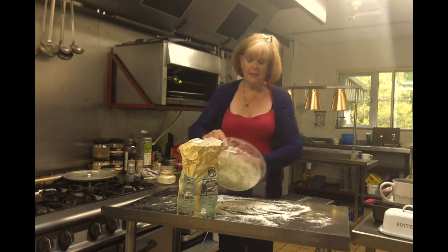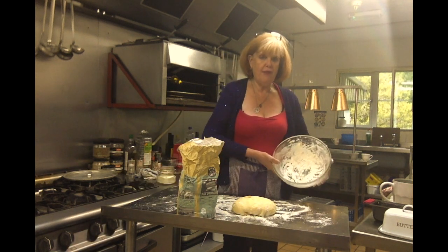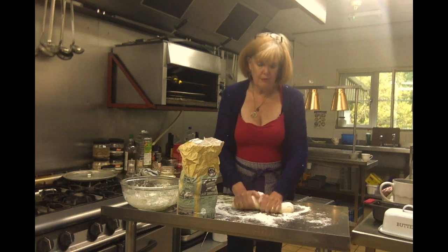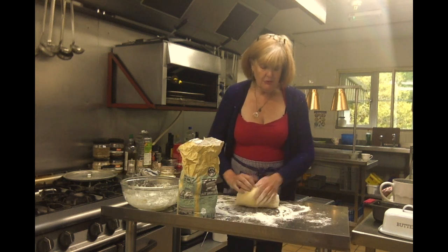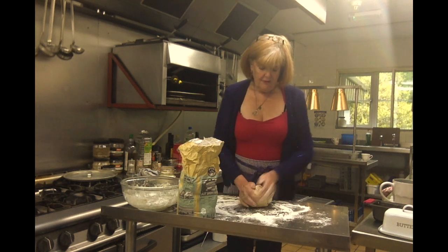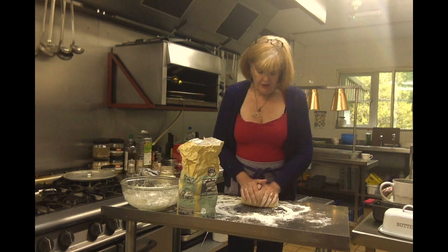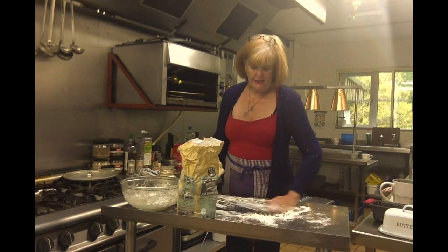So we're just going to take this out of here and see. It comes out very easy because I made sure I put flour in the bottom. And then we're just going to give it a light knead. It's a very, very soft dough. It's very soft and nice and pliable, very lovely. It smells lovely, you know. I love the smell of yeast, don't you? Especially when you're making bread, it just smells really lovely. So we're just knocking it back a bit and giving it a little knead. And then we're going to put it in this tin and leave it to rise again.